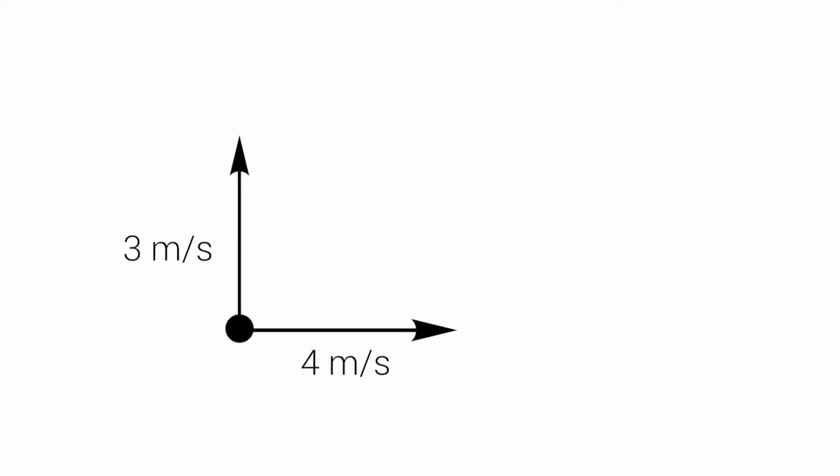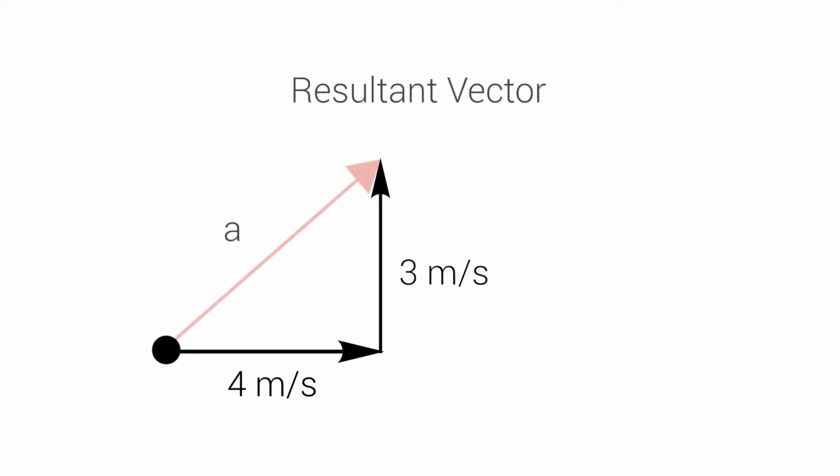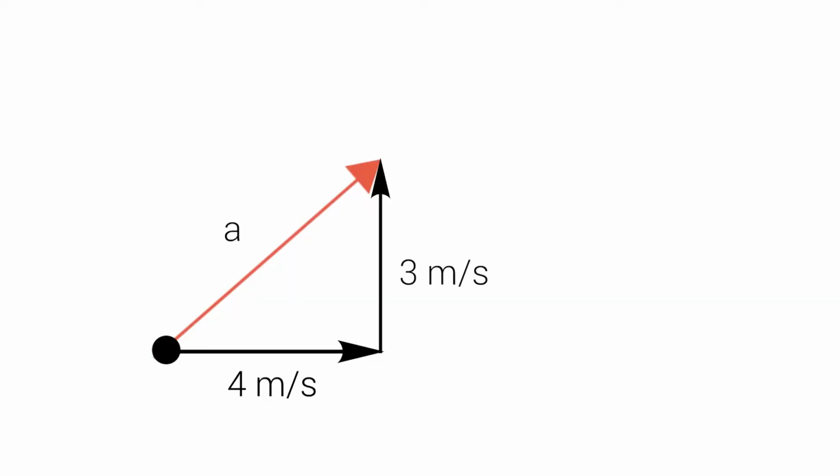And what I do is I take the tail of one of the vectors and I move the arrow over to the head of the other, and then I can draw a line from the end to the tip of the other vector, and this would represent the resultant vector, the combination of both of these vectors. Now, the resultant can be calculated by using Pythagoras, because you can see that we've made a triangle.